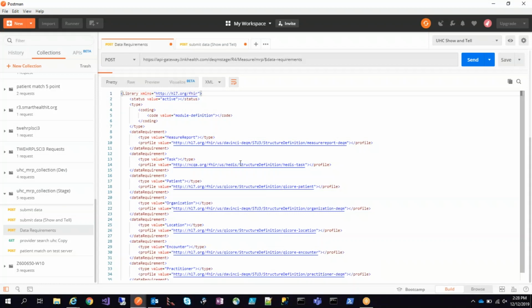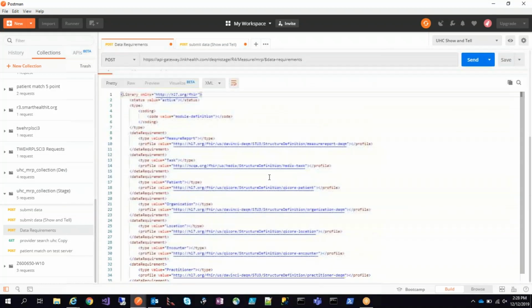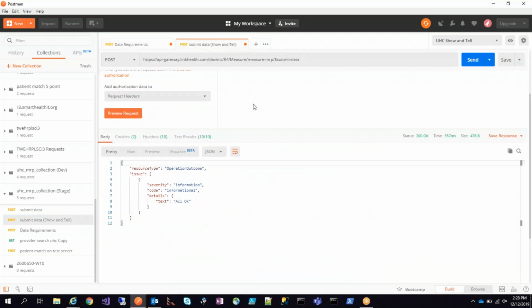Way better. All right, so we do the data requirements request post and get the data requirements back. At this point, we're not dynamically or in real time interpreting or basing our request on those. And then we have a canned MRP that we pulled out of TouchWorks.